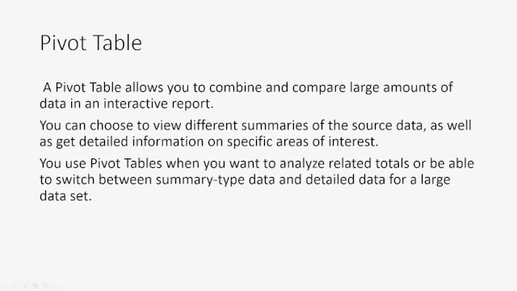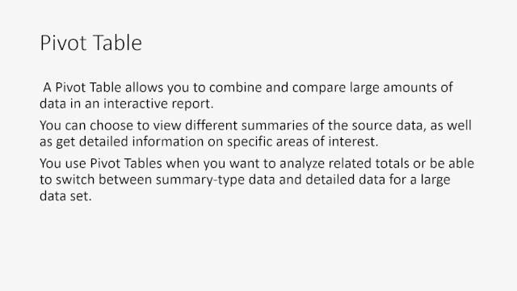The first tool that we're going to talk about in Advanced Excel is the pivot table. A pivot table allows you to combine and compare large amounts of data in an interactive report. Emphasis on the interactive. You can choose to view different summaries of the source data as well as get detailed information on specific areas of interest.